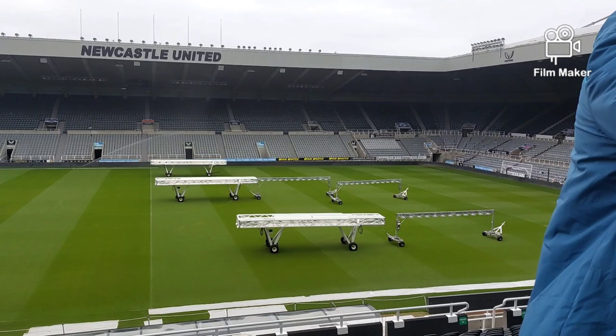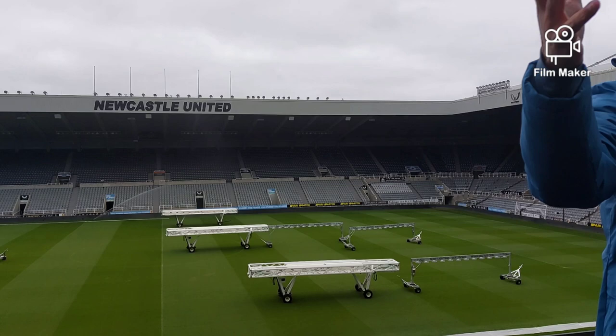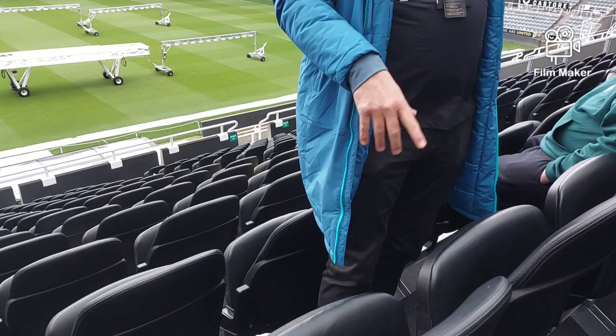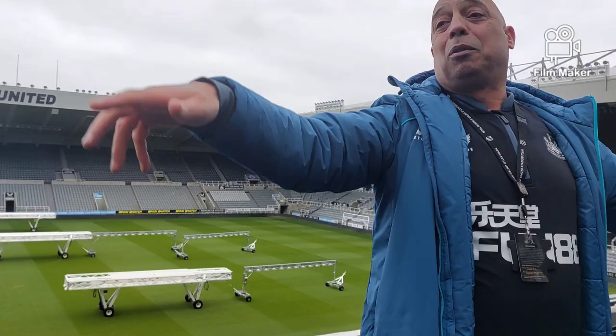These three lines of seats, that one, this one and this one, do not get sold on a regular basis here on your Newcastle United seats. So usually, for instance, the owners sit up here, the Reuben brothers sit down here, Darren Eales. If you've got any celebrities here, you usually sit down this bit. England manager usually sits over there, or he was there the last time as well. But if the Prime Minister is here, they'll sit wherever they want and everyone just sits around them. So that's the way it is.